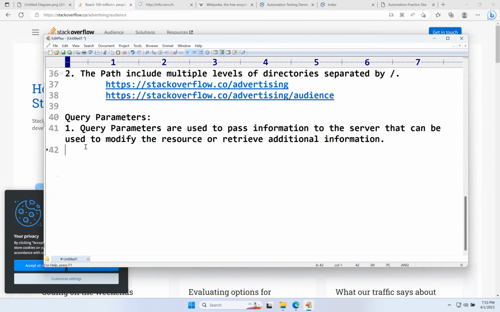Let me take one example. I want to filter my search, or I want to filter something with the help of my URL. Then we can use query parameters.